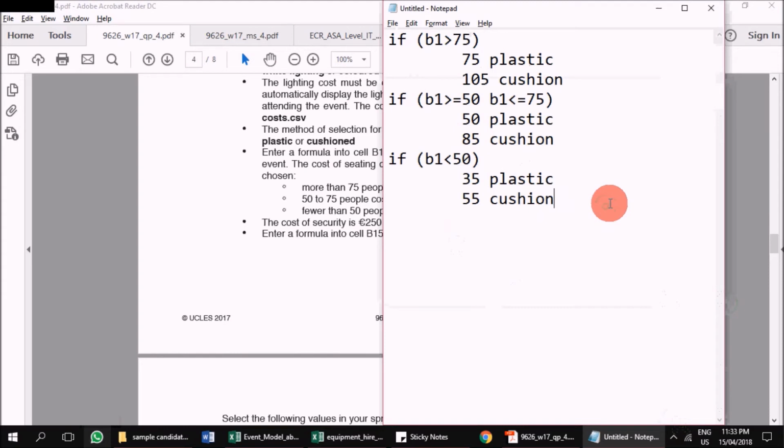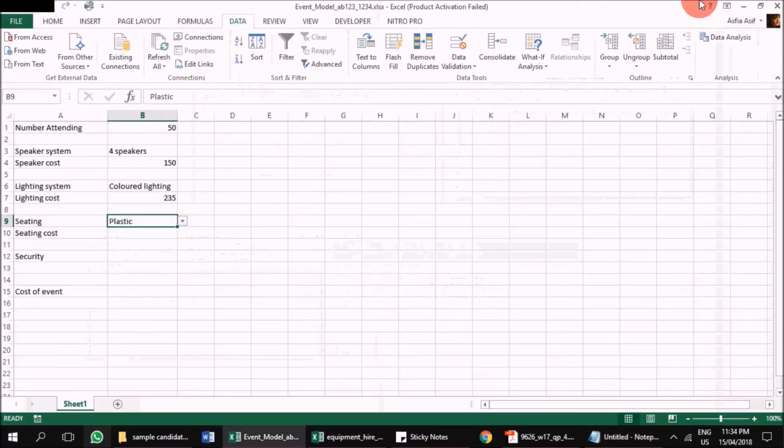Start with the largest option. If B1 is less than 50, then again another if to check the value of B9.